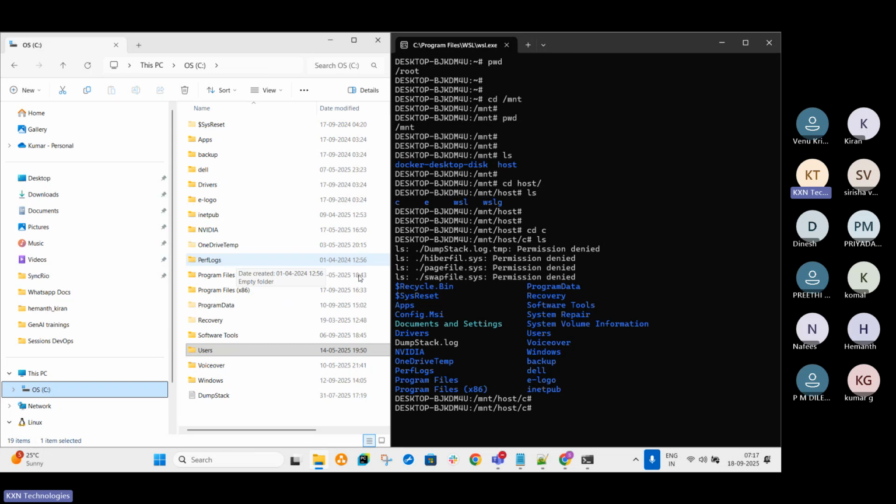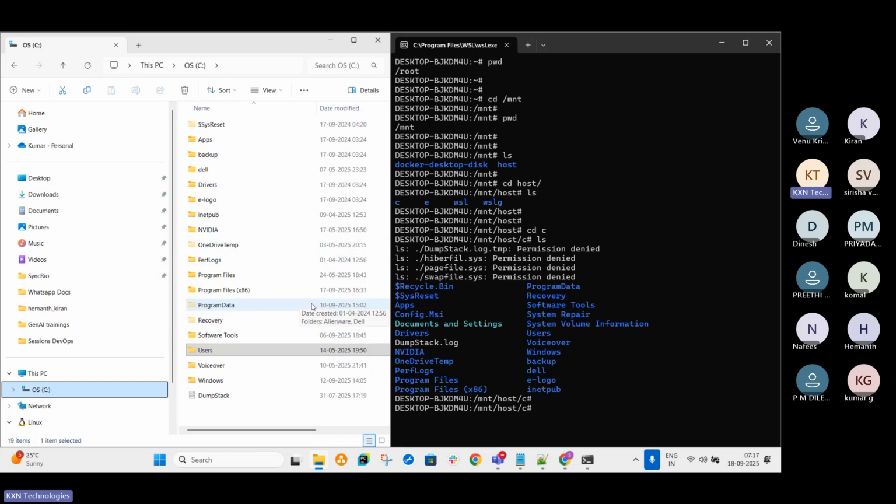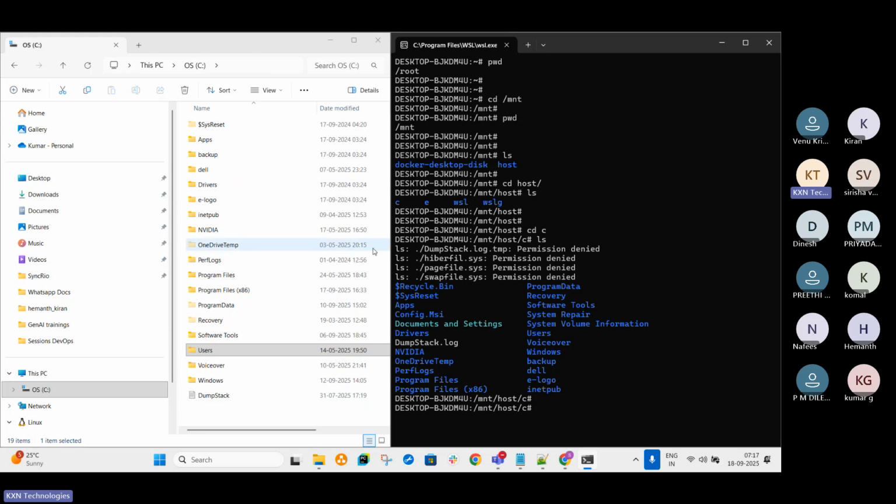Okay, got it, guys. We don't use much of the Windows-related stuff since we use only the Linux box. It says permission denied for ls, but these are the hidden files, so nothing to worry about. Anyway, if you struggle with this, since the session is recording, you can use the same commands.